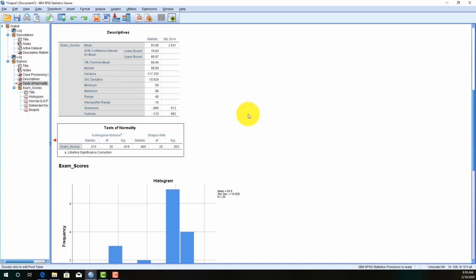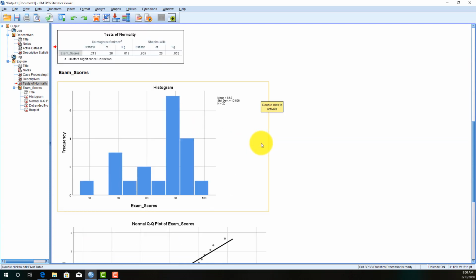Just a note, these are hypothesis tests to help you decide whether a distribution is approximately normal or not. There are two that you automatically get by checking the test of normality box when programming Descriptive Statistics Explore. In this video, we won't cover this particular part of the output, but you may later, when you check assumptions for particular tests, use this to make a decision.